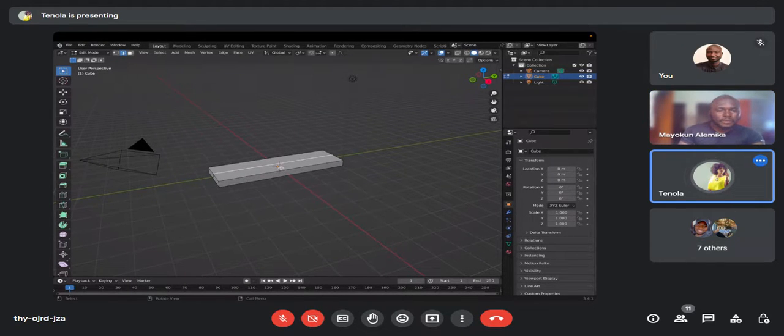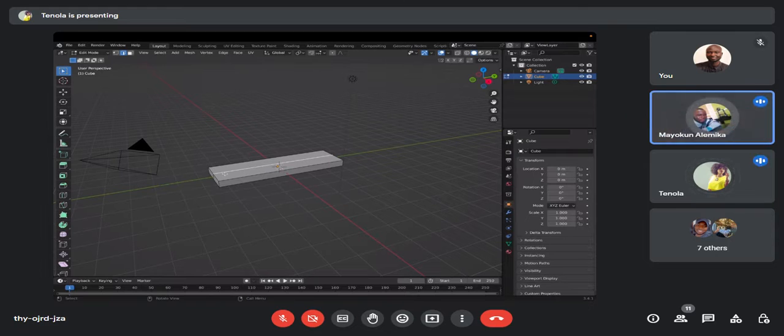I don't think so. It seems your object is broken. Click the middle mouse button. You're using an external mouse, right? No, just my keypad. Okay, everything and start over.